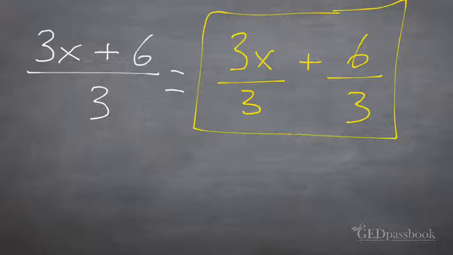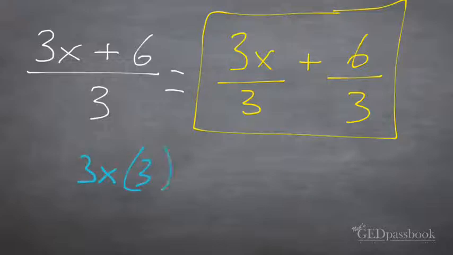So now the question is, just looking at each fraction, how do we divide 3x divided by 3? How do we divide 6 divided by 3? Well, we know that one, right? It's the variable part that we want to learn. So this is the trick right here. So the trick to divide this part is this right here.